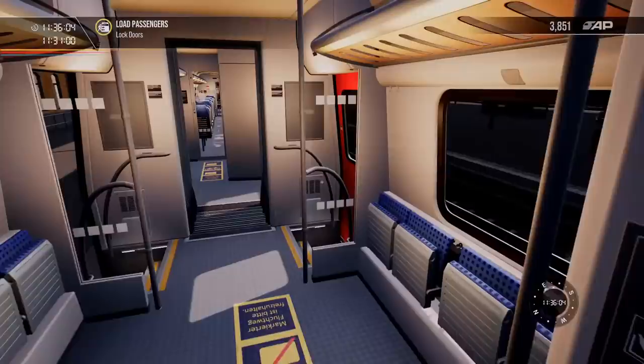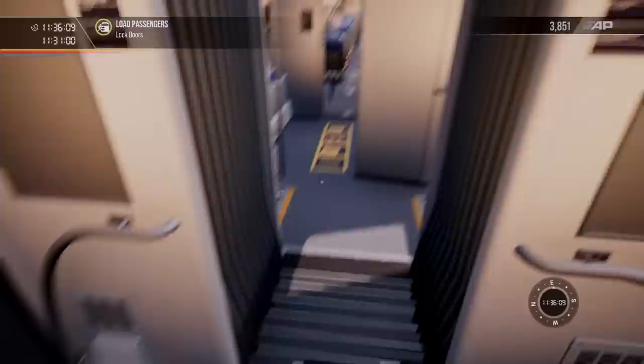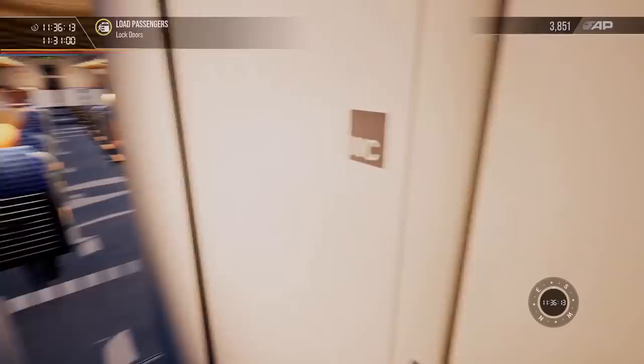Cycle area, I think. Luggage area, that sort of jazz. Corridor. I really like the lighting. The occupied toilet there.